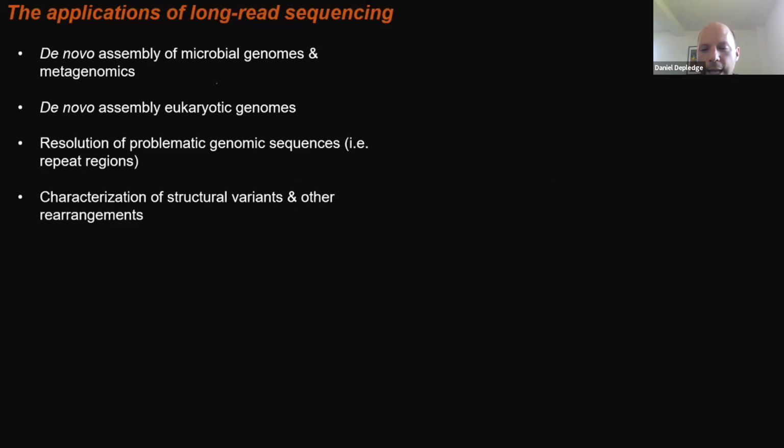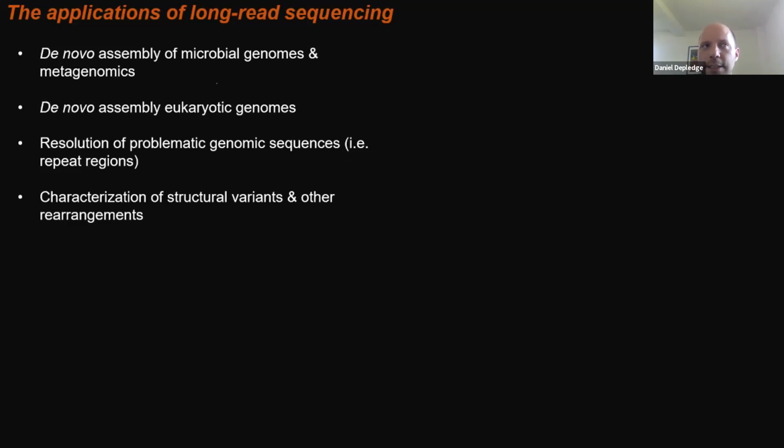Long read sequencing is something that's really come about in the last probably three to four years and has really taken off. One of the challenges of long read sequencing is that throughput tends to be a lot lower than short read sequencing. But it was very much embraced by the microbial community because it was a fantastic way of sequencing viruses, bacteria, and other types of microbes. If you're willing to put enough time and a significant amount of money into it, you could also use it to sequence and perform de novo assembly of eukaryotic genomes.